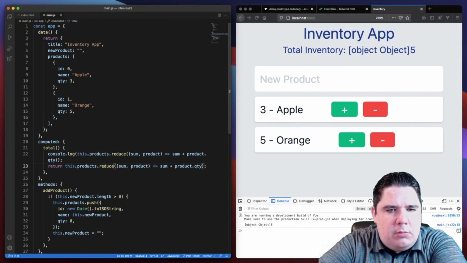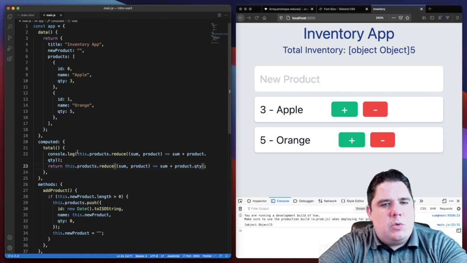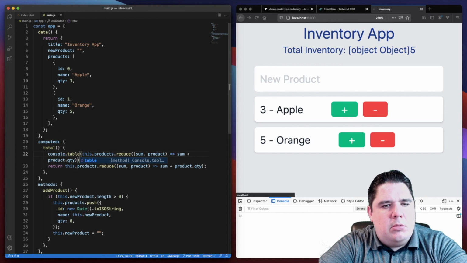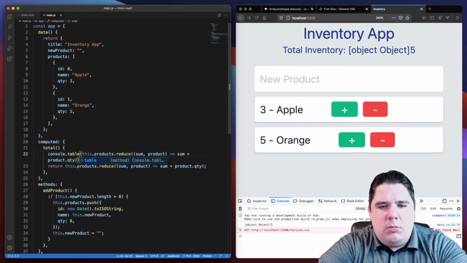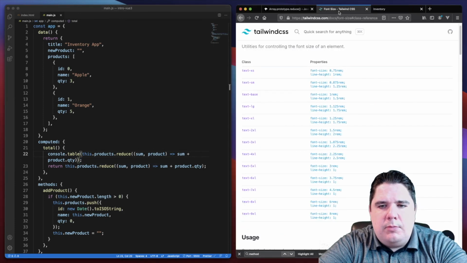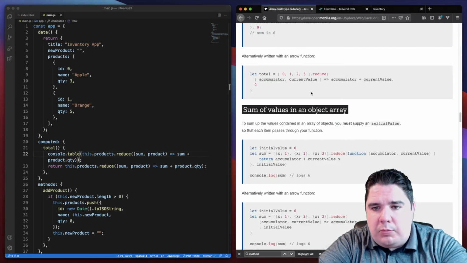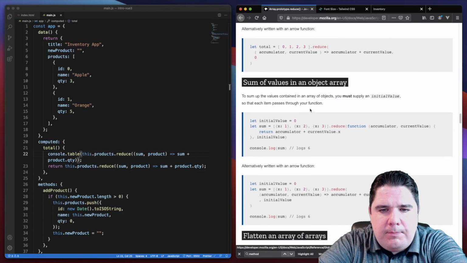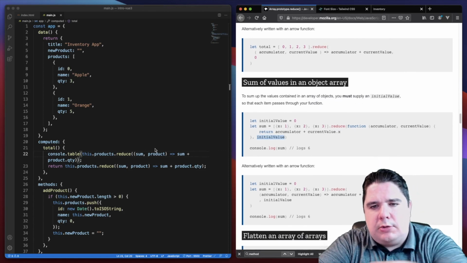Closing it properly. Table. Why is it returning an object? Sorry for this taking longer than it's supposed to, but I need to get this done. Oh, initial value. Of course.